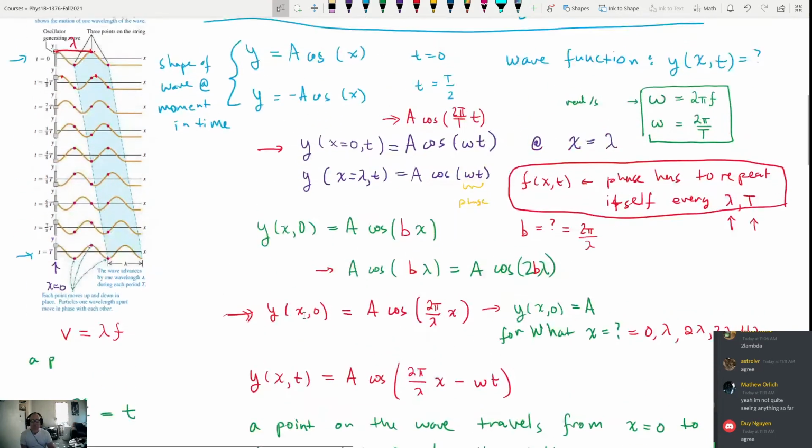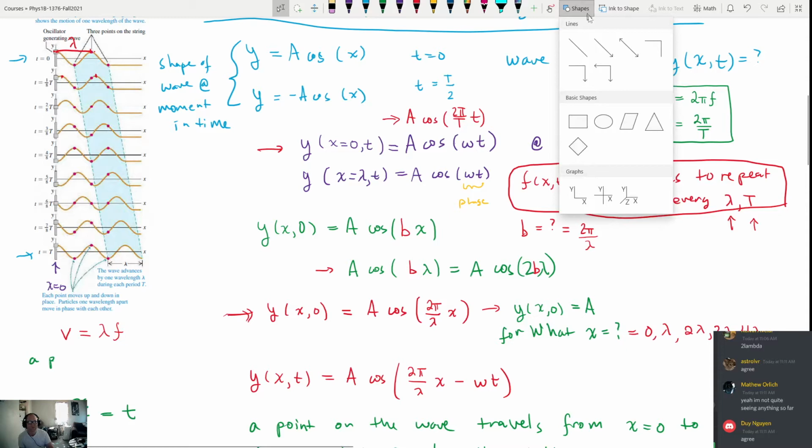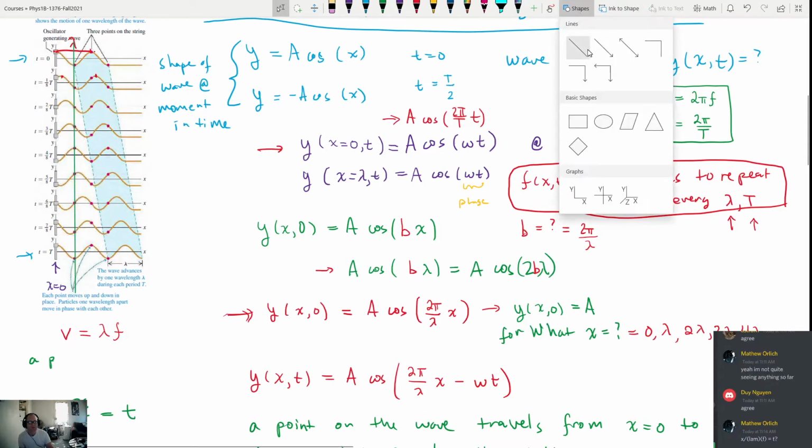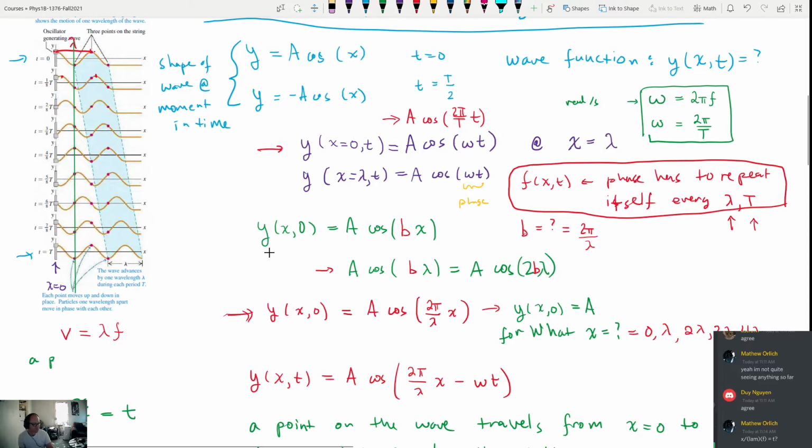Let me draw it in a completely different way. So take these 2 points. Here, let me put some string lines on here. Make it as straight as I can. And we take this point here, x over lambda f t. Okay, yeah, that's the right answer. Let me go ahead and draw this on here just to make sure that everybody understands that this isn't that complicated, but your book loves to make things complicated.